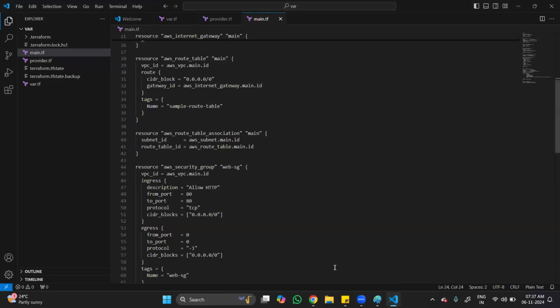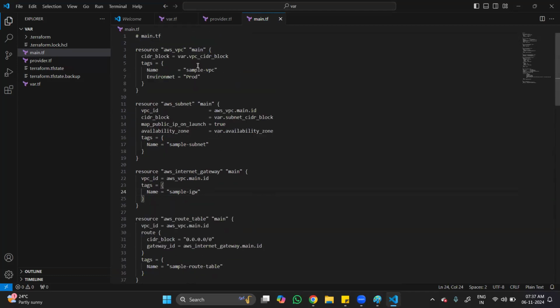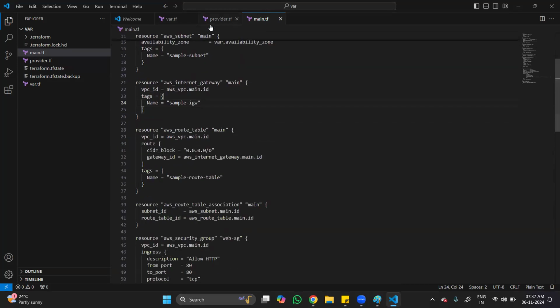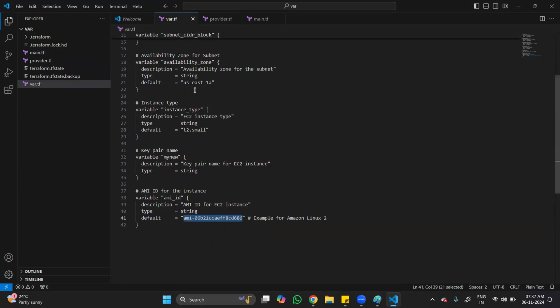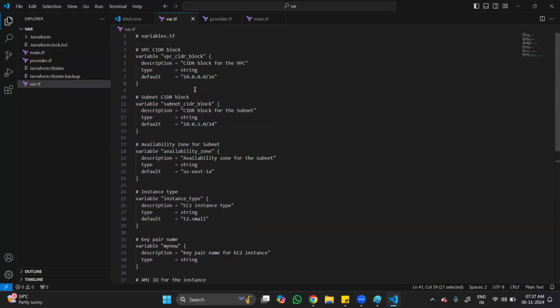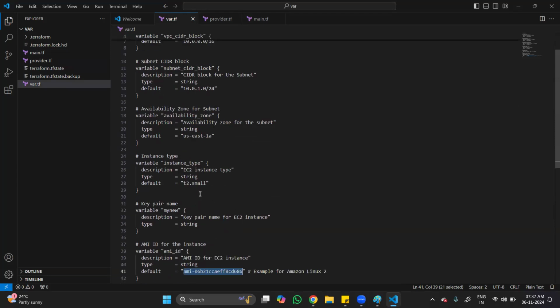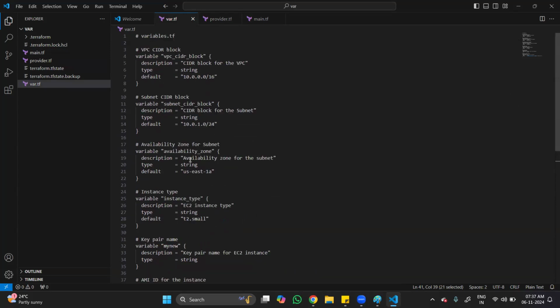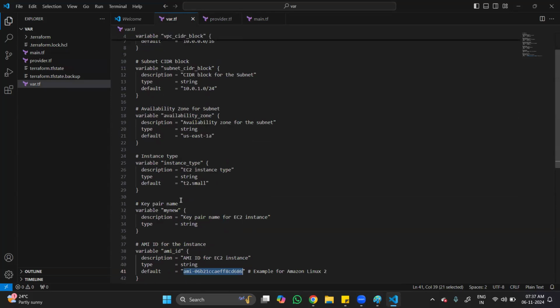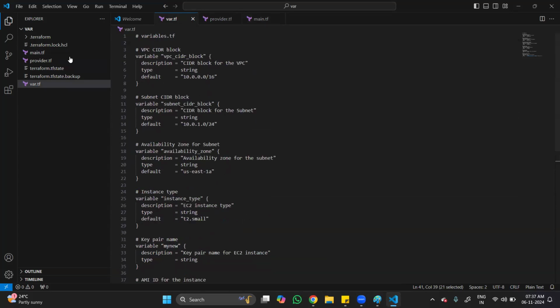So you got this configuration, right? Like how we are passing values from variable.tf to main.tf. Everything is hard coded in the variable.tf instead of the main.tf: the values, the IPs, machine type, AMI, everything.